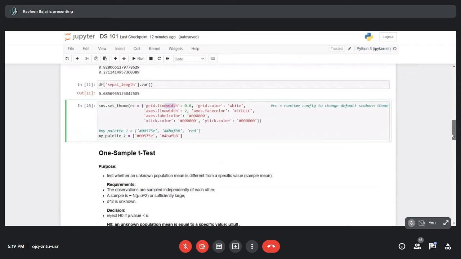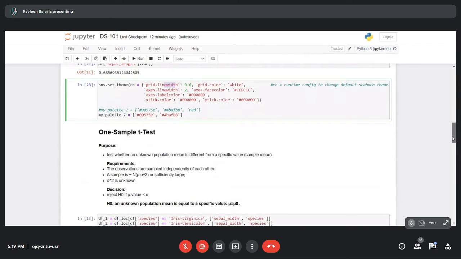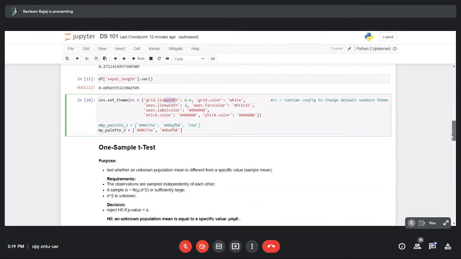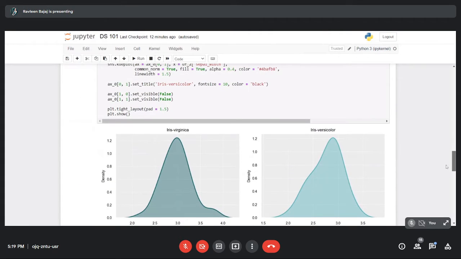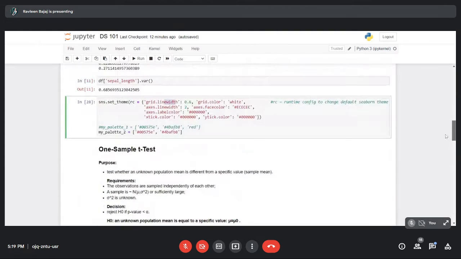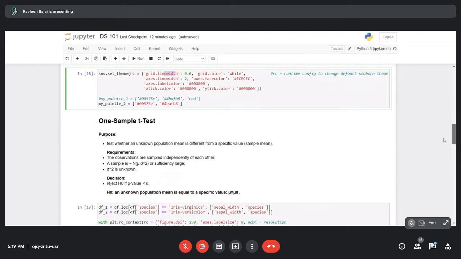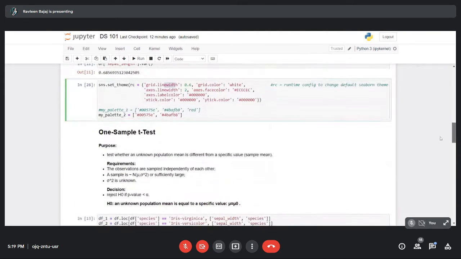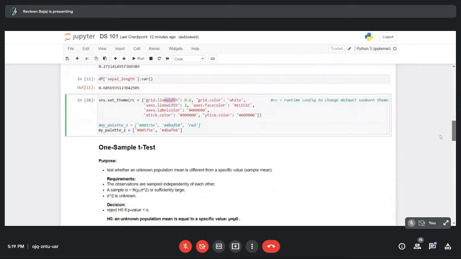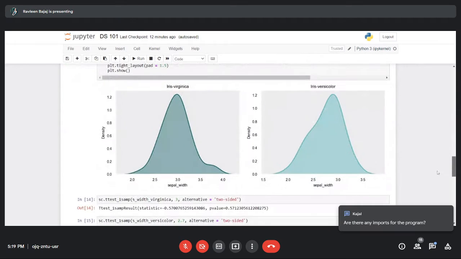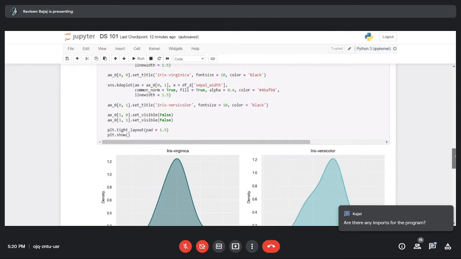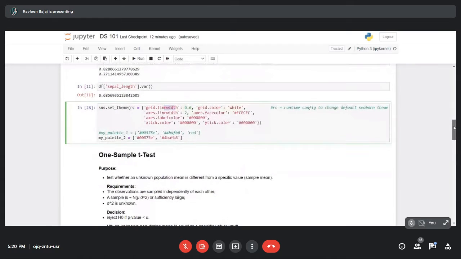Then the axis line width is 2, and axis space color has a color code, which is basically the color code for the axis, and the line width is 2 again. Label color, again the color code, so the label is black, I guess, and so is its color code. Then the X-tick color and the Y-tick color are the color for the values. So say 2, 2.53, 0, 0.2, all these are our X tick and Y tick values. So the colors are again mentioned as in the color codes.